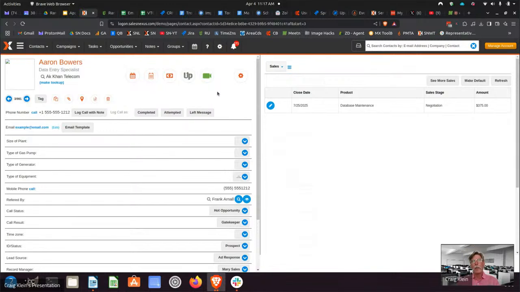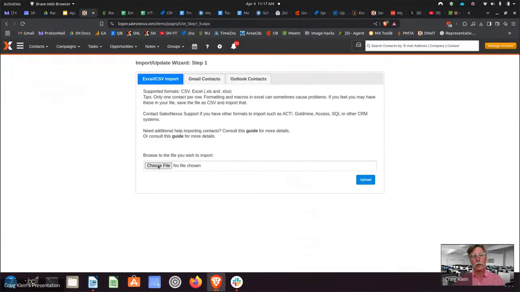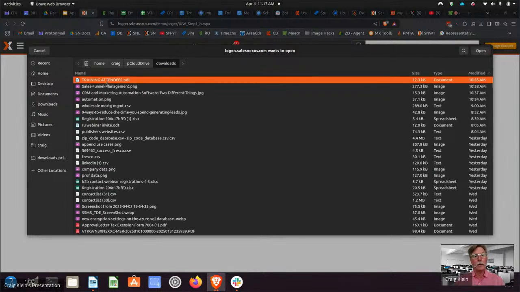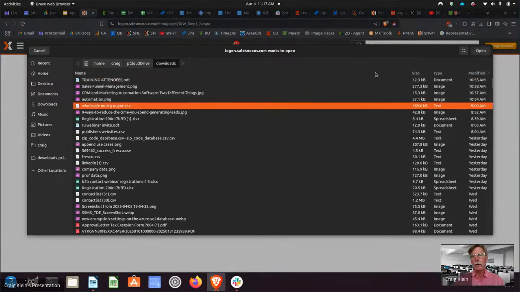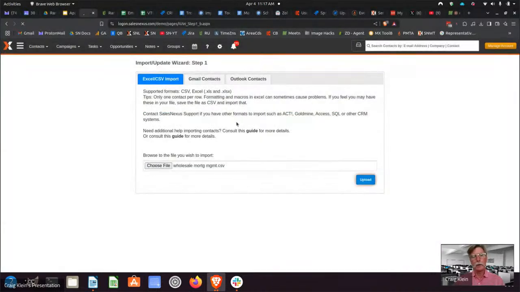Okay, so now we've kind of got our customers organized. One other little detail is to load your customers in. You go here to contacts and import contacts. And here's where you'll have a CSV file or an Excel that you can grab. And I'll just load one up kind of partially here just so you guys can see some of the options there.